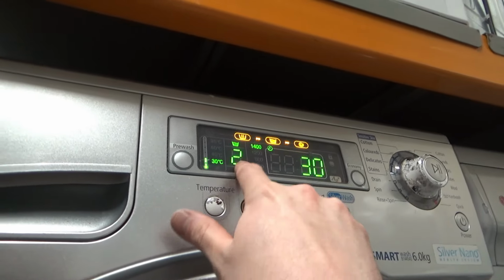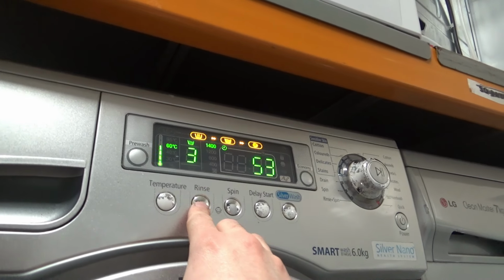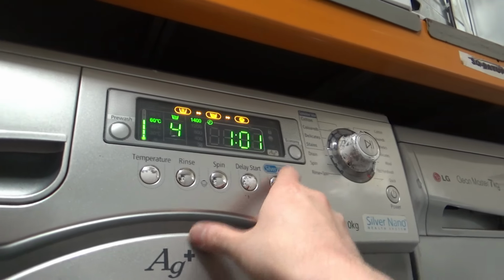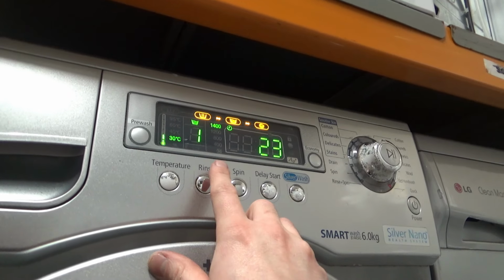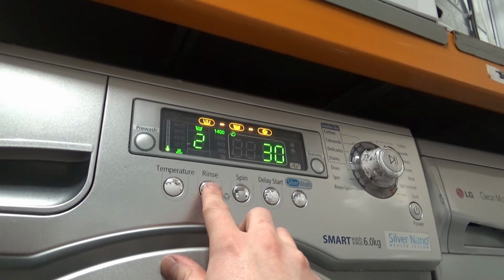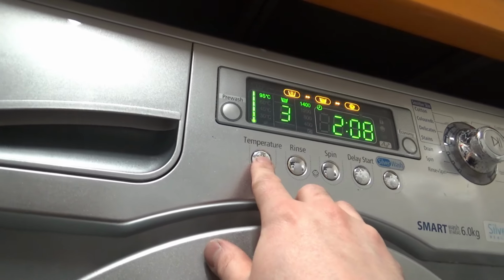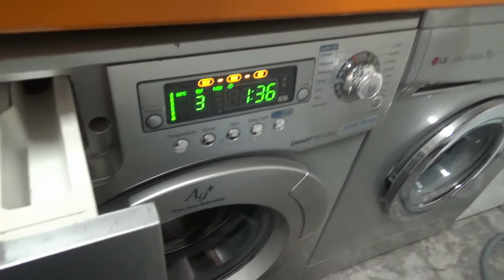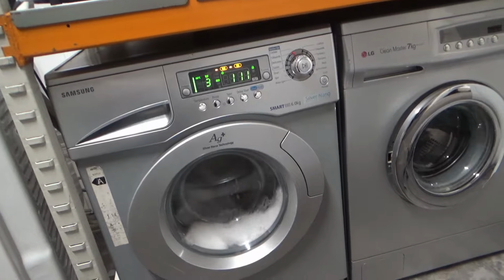That's quite good because it's 30 degrees, 2 rinses, 400 spin. Which can go up to 60. And 4 rinses an hour. So I'll do cotton 95 with 3 rinses. This is heating, and it's heating very fast.